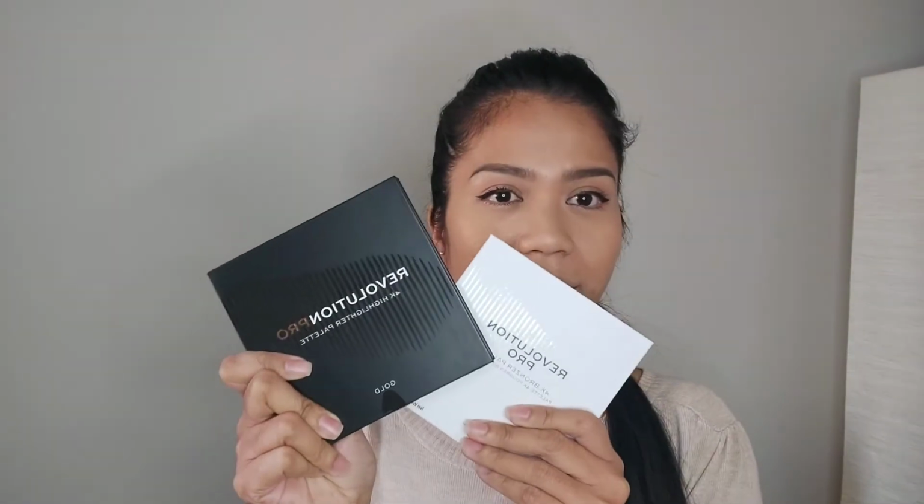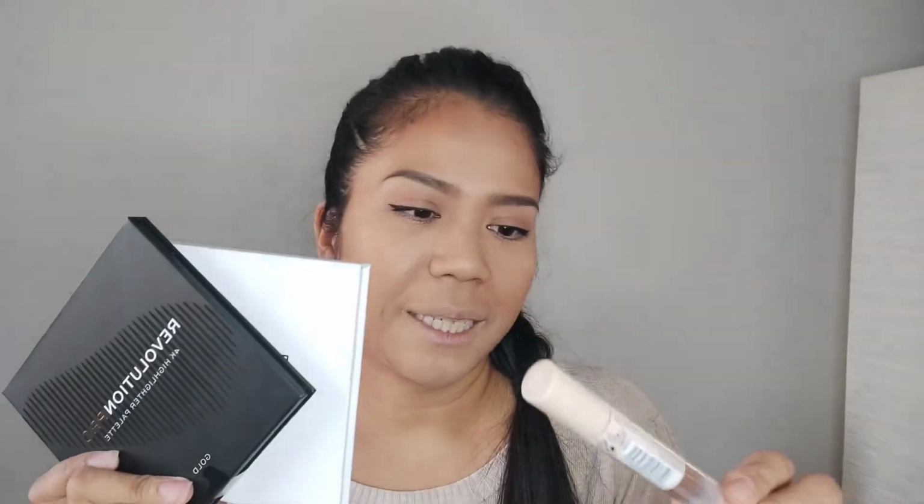So let's start the unboxing. So, I'm gonna show you the product that I bought. Esas las, o sea, los maquillajes que he comprado. Ta-da! Revolution Pro 4K Highlighter Palette and the Revolution Pro 4K Bronzer Palette. And the Fast Base Concealer, which is in shade of C14. I've bought that. Packaging is good.